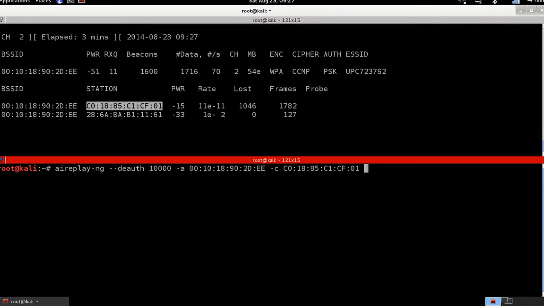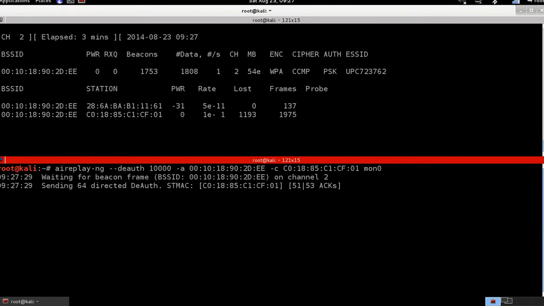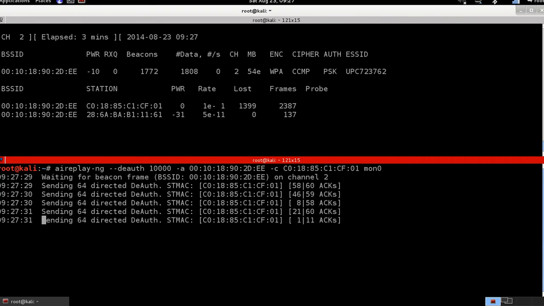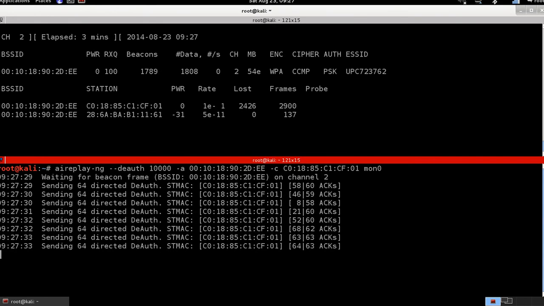So I put its MAC address there, and I'm just going to put wlan0, my Wi-Fi card in monitor mode. So again, aireplay-ng, deauth, the number of packets. Then we put the MAC address of the target AP, and then the MAC address of the device that we want to disconnect. We're going to hit enter, and aireplay-ng is now sending the deauthentication packets.